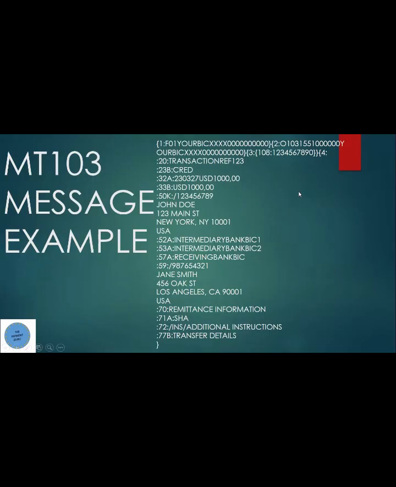Now this MT103 message, if you are getting it from the respective banks after you have initiated a payment, you may be totally blank or unaware of what exactly it means. So I'm going to explain this MT103 message. If you can see, the first block over here, the curly braces with bracket number one, that particular part is basically either your financial institution bank or the receiver financial institution bank.